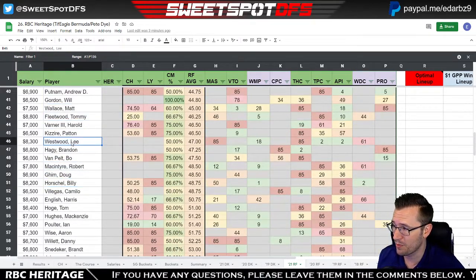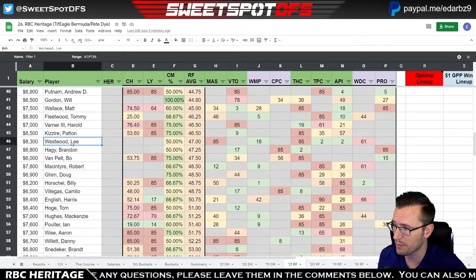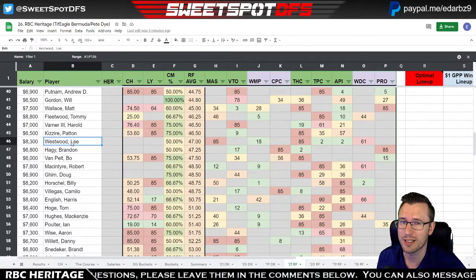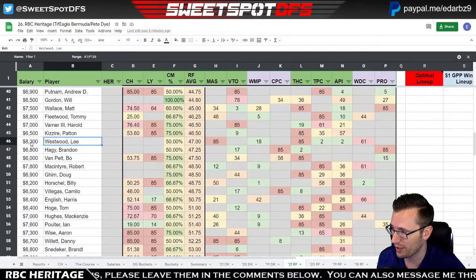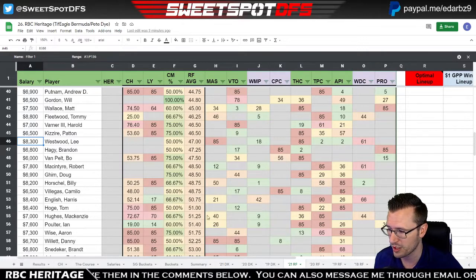I don't mind. The more and more I see Lee Westwood in these buckets that I've been talking about, like in the number 1 buckets, I kind of like the possibility of Westwood doing well. And at 8,300, it's kind of a discount if you look at him from previous tournaments. It's not terrible.